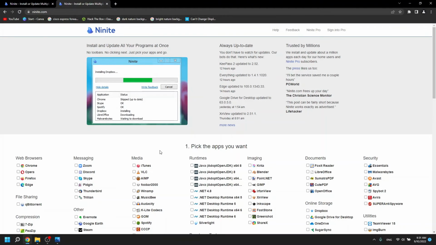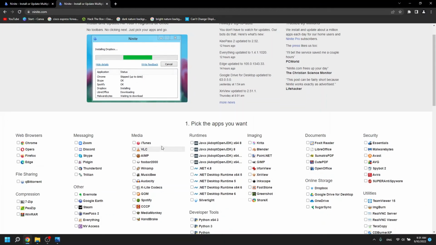And yeah, that was about Ninite. It's a very simple website. You just go to it and then you pick out the programs that you would like to have, and then boom, you have it in one installation packet, and you're off to a good start by just omitting going to each and individual page to download. Instead, you could just go to Ninite and you can have it all in one packet.